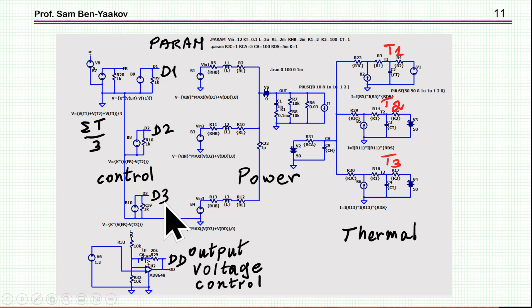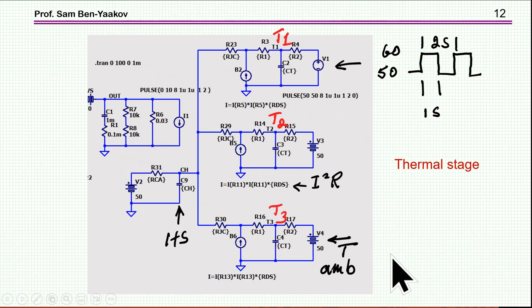And there is an LTspice representation of the same concept. I have just copied the average behavioral model into the LTspice environment. We see here this is the thermal part. Here are the sources. Then we have here the power part with the three inductors, we are talking about the three phase system. This is the common load. And then we have here the outer loop getting the reference here and then the output here through a divider. In this case one half, one to one here. And this is the output so the output is connected here and compared to the reference. And then we have here this thermal control in which we first of all take the average here, we'll see it later on, and then generate here the difference. So let's have a look at it a little bit in more details.